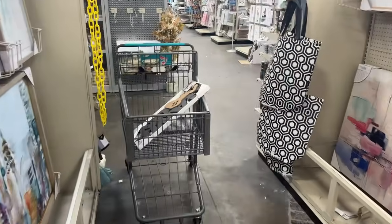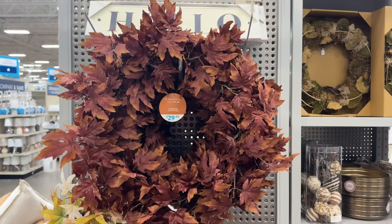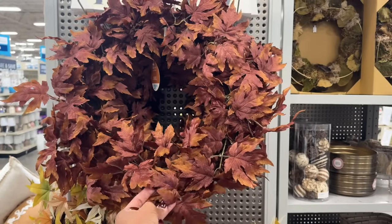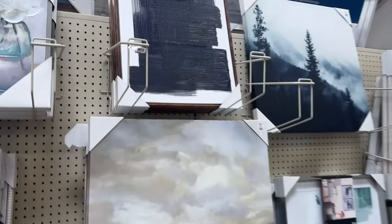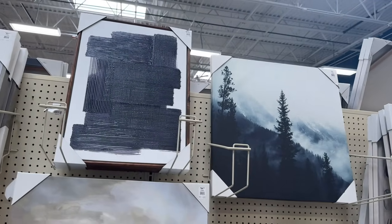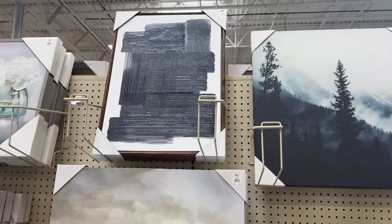Go get my cart. This is the artwork that's in my son's room. They still have it, in case y'all wanted it. That's the one.